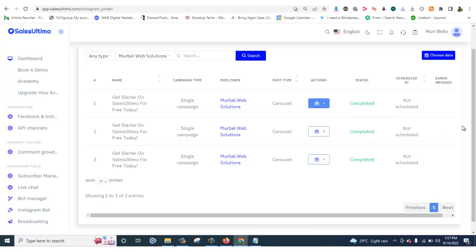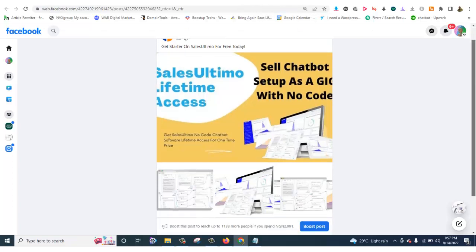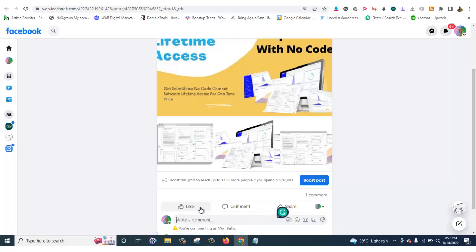For example, if I don't want to duplicate it, I can delete this, but let me leave it for now. This is the post we just made.